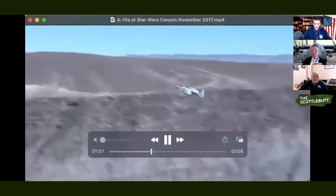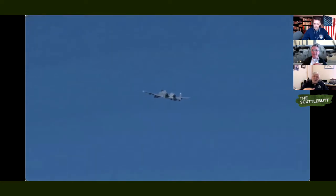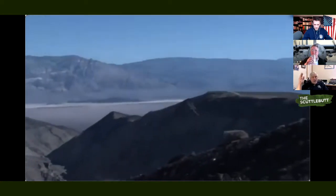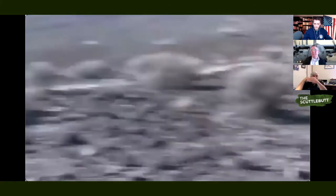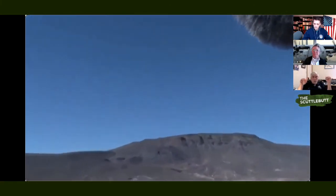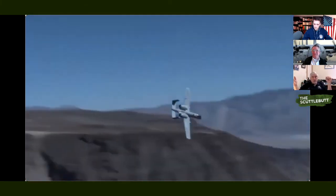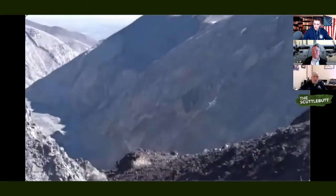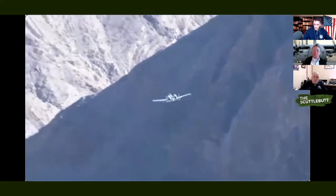I'll give it a simple version. I'm a simpler guy. When you're down flying right on the deck, your indicated airspeed is about the same as your speed across the ground. When you get up at higher altitude, the air is thinner, so the air going over the wing of the aircraft is lower. You could be flying at 20,000 feet with an indicated airspeed of 300 knots, but your speed across the ground could be 400 knots. Ground speed, of course, everybody knows what ground speed is. It's your speedometer.